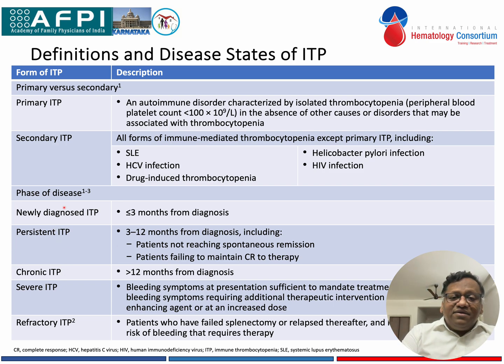And if there is an underlying condition like SLE, right, another autoimmune problem which is leading to ITP, then we call it a secondary ITP. If there is no underlying condition, we call it primary ITP. Remember, for us to diagnose ITP, no hepatosplenomegaly, no lymphadenopathy, bone marrow normal. We have ruled out liver cirrhosis, hypersplenism, etc. Everything is normal. It's just that the platelets are being destroyed by autoimmunity.